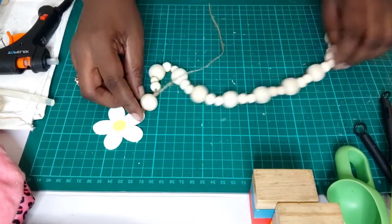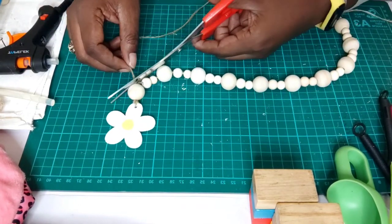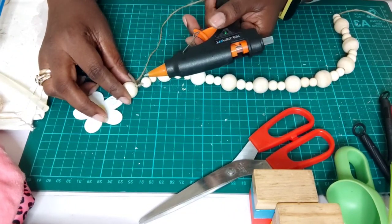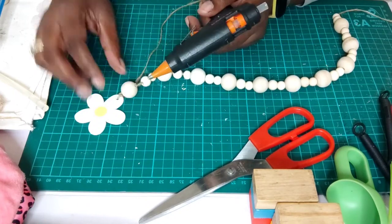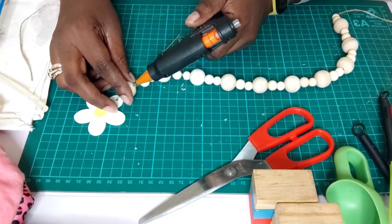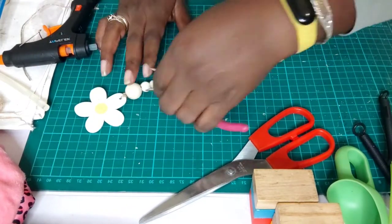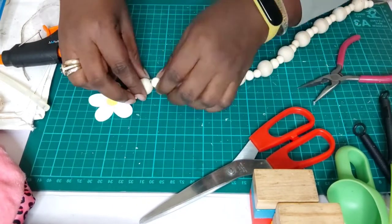What I've done here is I've attached a lovely wooden flower to one end of my beaded garland. This wooden flower I purchased from Amazon, so you can pop on and you can see the different variations of items that they've got available. They've got flowers, they've got hens, loads.